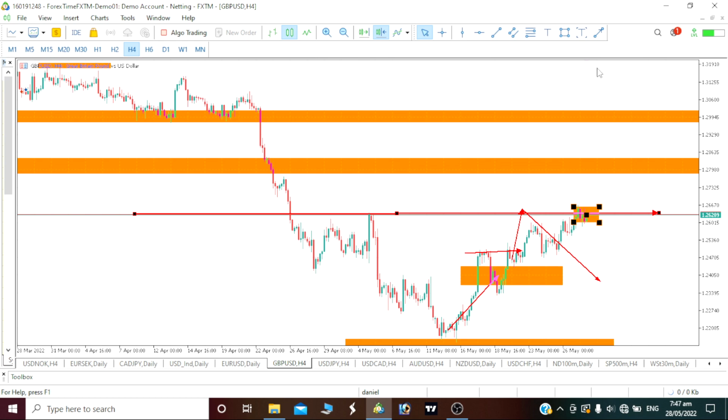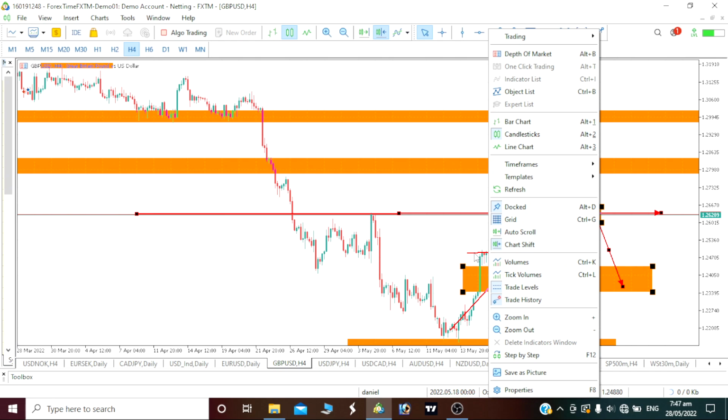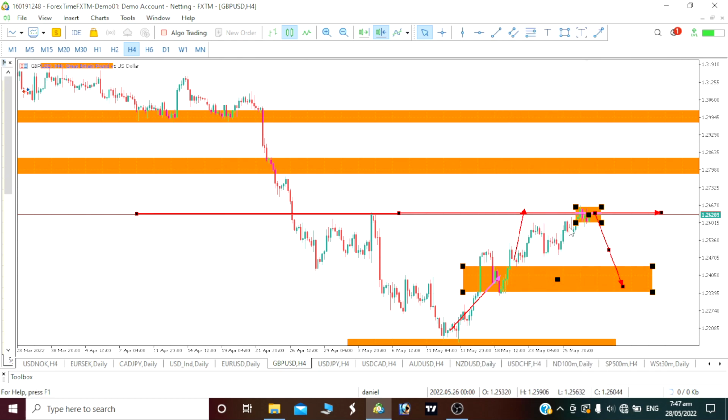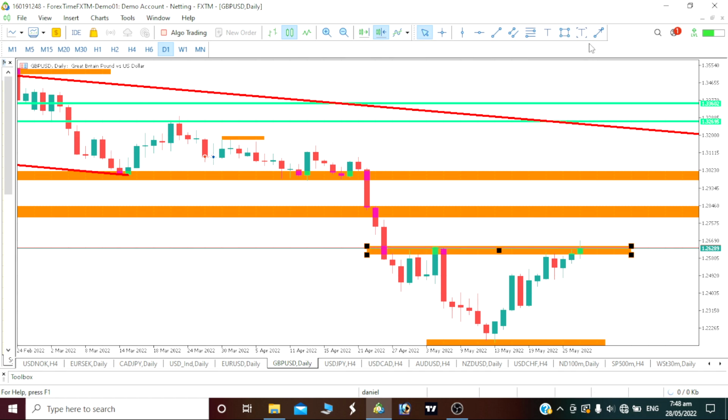And guess what? What are we waiting for? We're waiting for a drop to this area here. So this is exactly what we are aiming for, a drop to this area here. If I still have the mark from last week, where I predicted our price will be getting to, as you can see, we are waiting for a drop this week on our 4-hour time frame. Now on our daily time frame, as you can see too, we're waiting for a drop on our GBP/USD. So above all, let's take our shorting position straight downward.